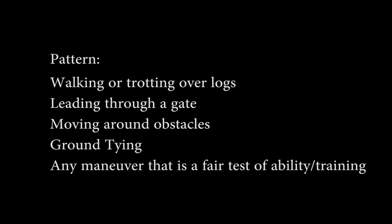In this class, the horse will be shown at the walk, trot, turn, stop, and back, and set up for inspection, as shown in the posted pattern or by the judge's instructions. Additional tests, such as walking or trotting over logs, leading horses through a gate, moving around markers such as cones or other suitable obstacles, ground tying, or any other maneuver which the judge feels is a fair test for determining the level of training and ground handling ability of a stock horse may be included in the pattern.